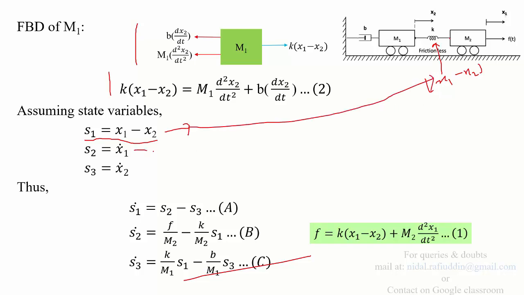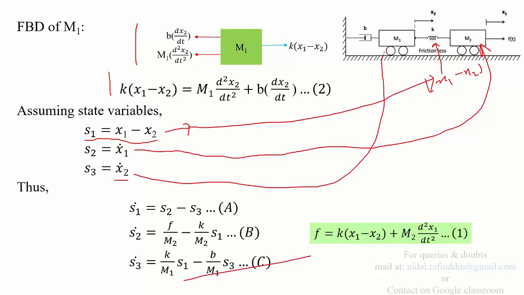Since mass, when it is moving with certain velocity, stores energy in the form of kinetic energy, you have half mv square, and thus we choose v1 as the state variable. Likewise, v2 is chosen as state variable, which corresponds to the kinetic energy of mass m1 moving with velocity x2 dot or v2. So we are now trying to choose the state variables corresponding to the energy storing elements in the system. In such a case, S1 dot will be equal to x1 dot minus x2 dot. So x1 dot is nothing but S2 and x2 dot is nothing but S3.